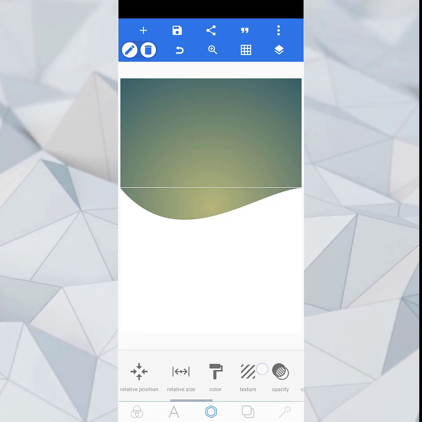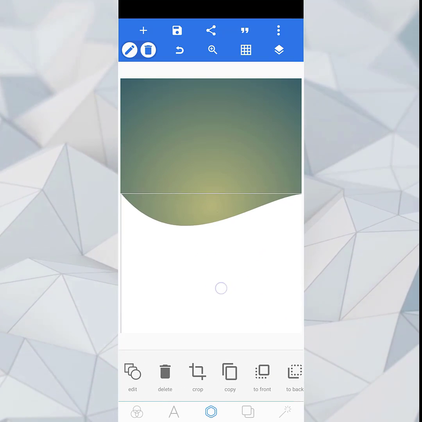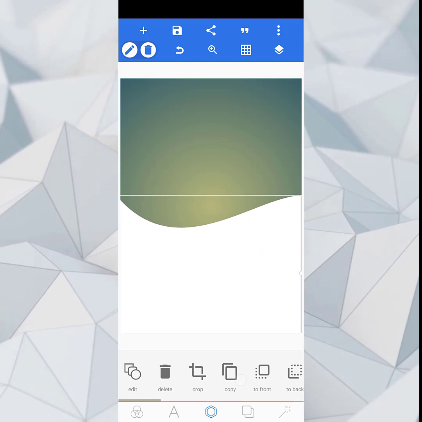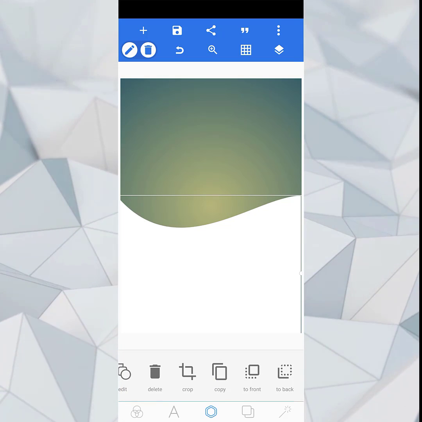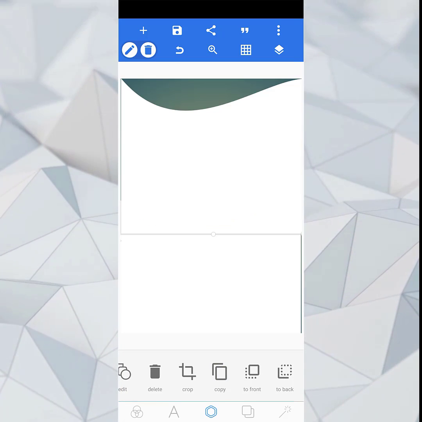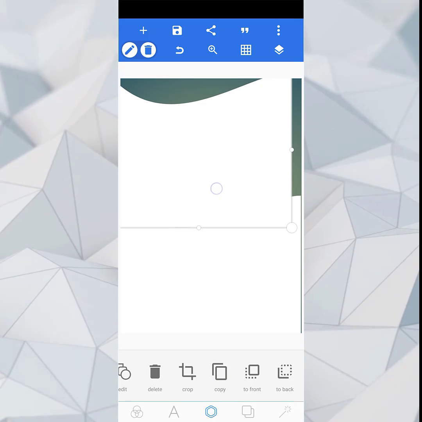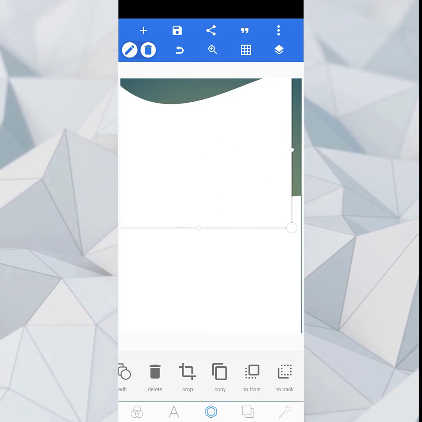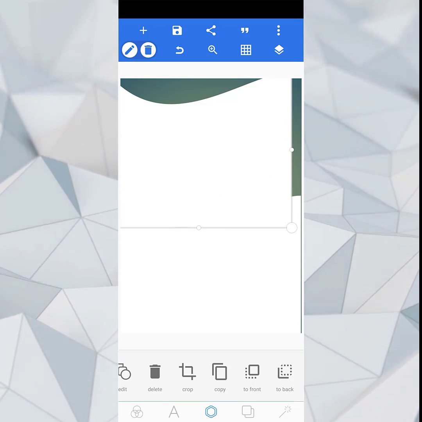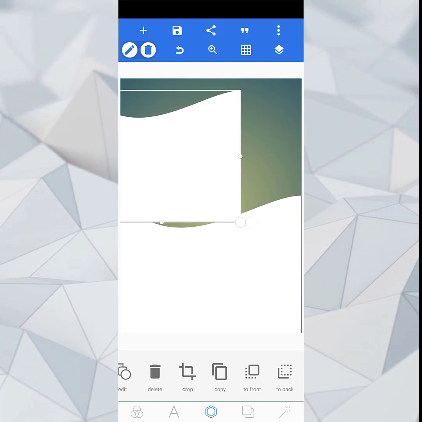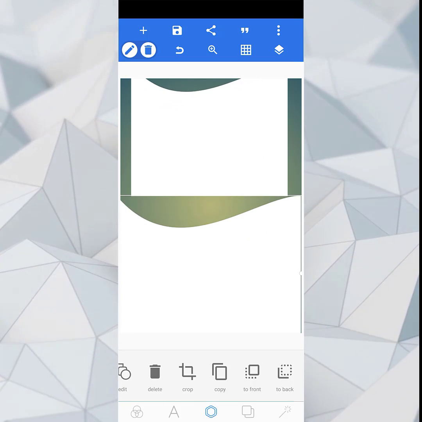But before that, I want to copy this particular shape. So this is where we have our copy. This particular guy here, I'll click on it. Once I click on it, it automatically copies it. You select what you want to copy, then you click on copy, and it automatically copies it for you. So let me just reduce that and place it somewhere around here.